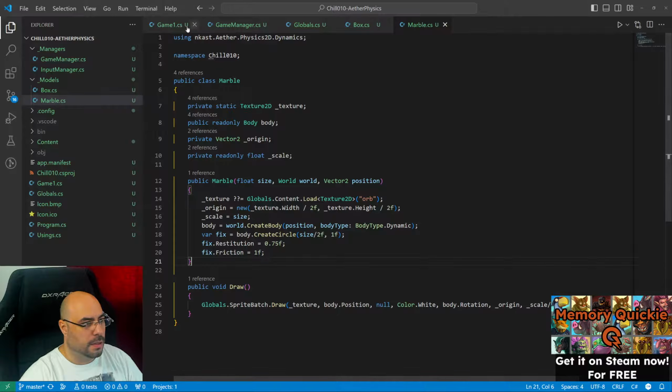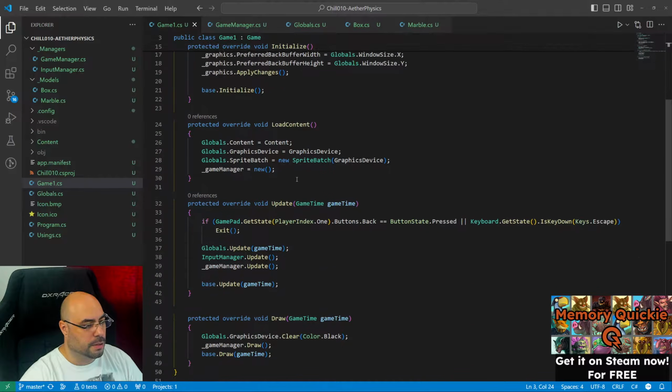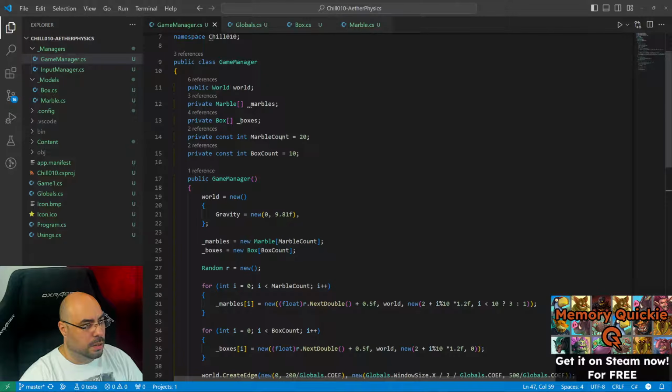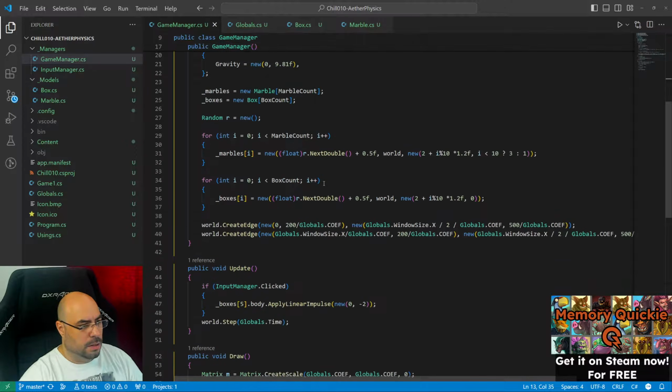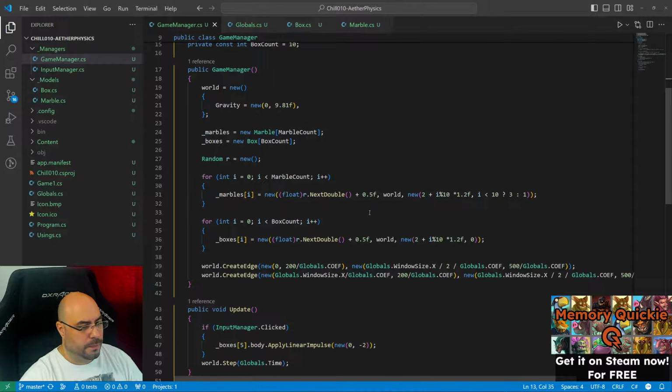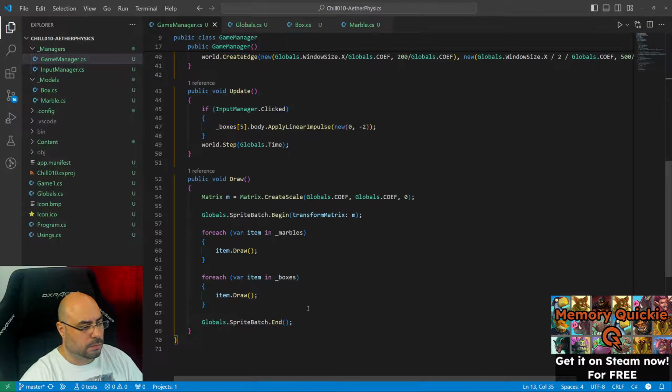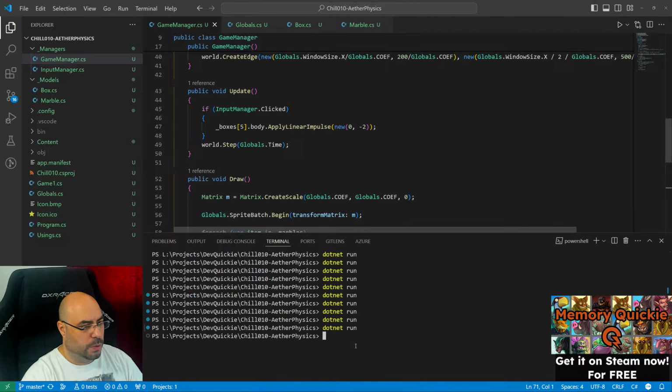There, and that could be it again. But a bit cleaner. Could make this read only. Yeah. Okay. So now the marbles should have different sizes as well.